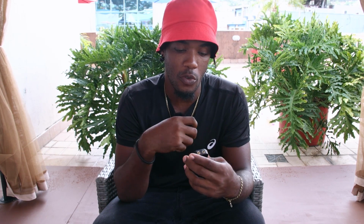If you are professional audio and you want to use a lavalier mic and you don't want this to be showing in your shot, you can actually use your lavalier mic. The Comica is a bit more small, you could put it up here and it doesn't have a lavalier mic, but it still could show in certain shots that you have. And if you put it under certain clothes, it may get a bit muffled in the audio and so on. So you gotta actually keep that in mind.